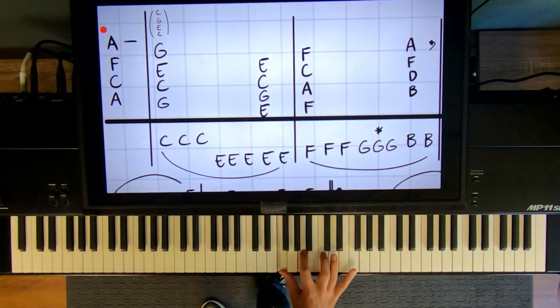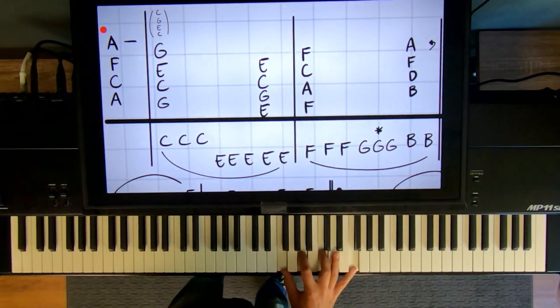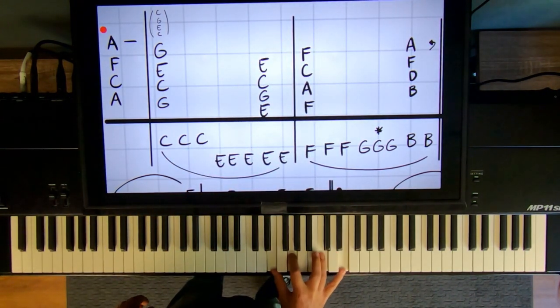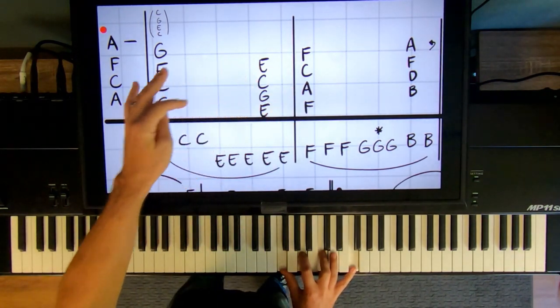All right. F, A, C, F, 1, 2, 3, 5. Now this one is really close, but it's going to be fingered differently. See, 1, 2, 4, 5 on that one. 1, 2, 3, 5 on F, A, C, F. That's an F chord. This was a C chord.